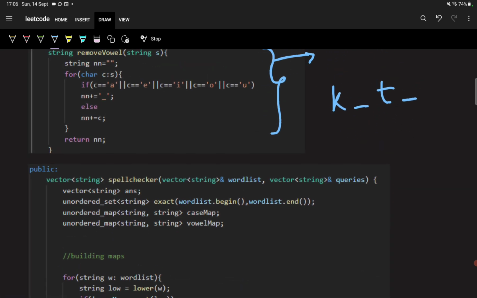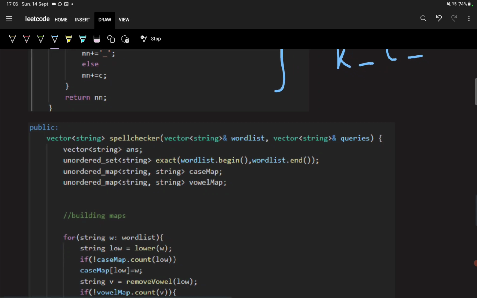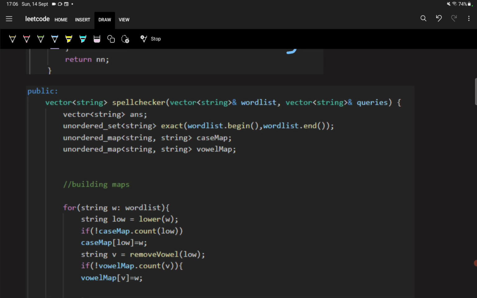Now, from these two helper functions, we want to have some precedence check, and we want to optimize the problem scenario. For O(1) time lookup, we are using this unordered set. We just populate it via the word list, and for an exact match scenario, we will just refer to the set exact and find whether this word exists or not. Then we have two more, unordered maps. Sorry, these two are unordered maps, and this one is the set, my bad.